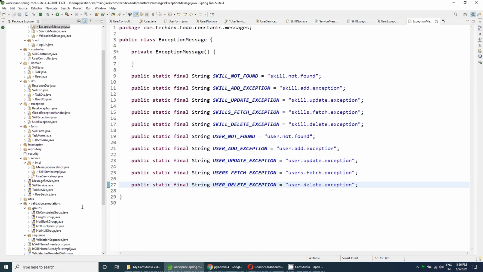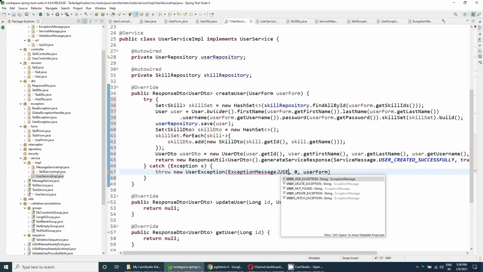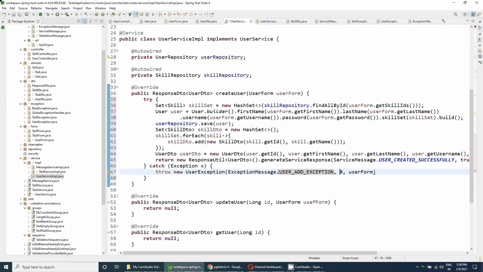So we have created the user messages also for the exception handling. Go to the user service implementation class and add the exception message, user unable to add, and it is asking for the status.